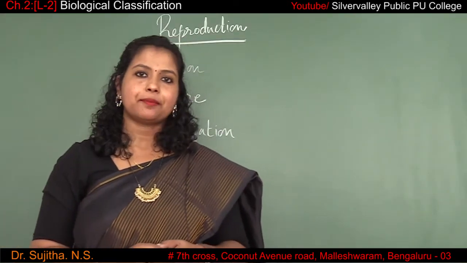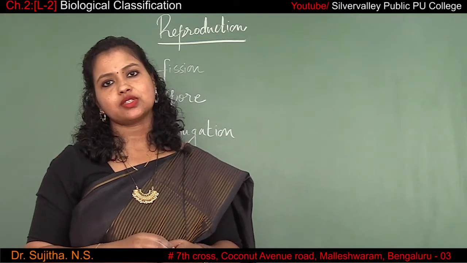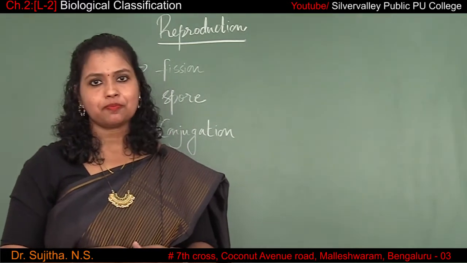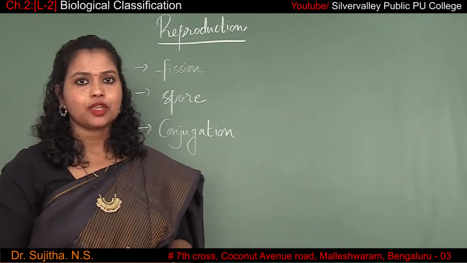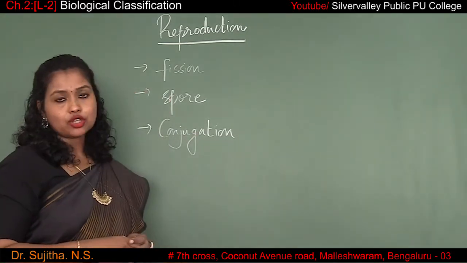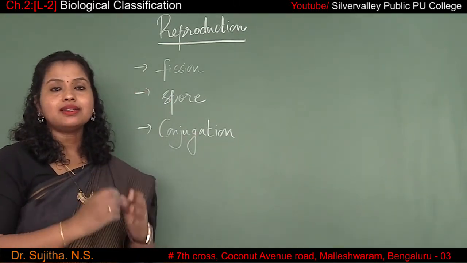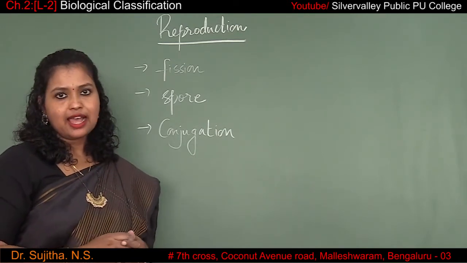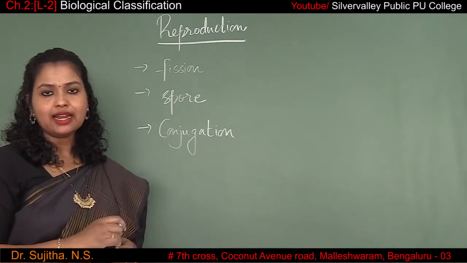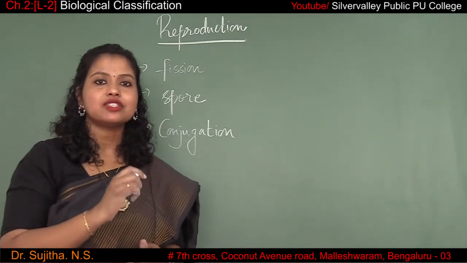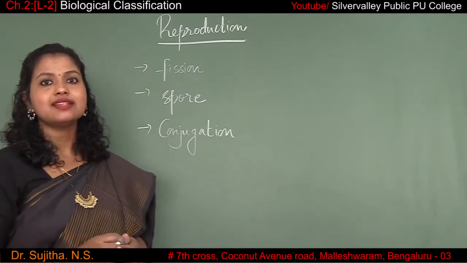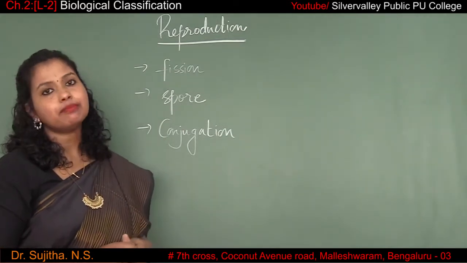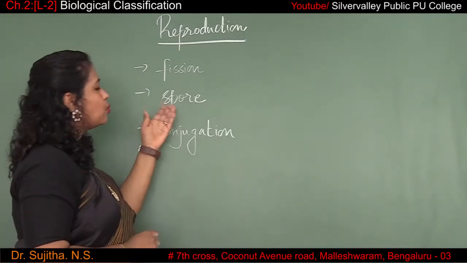Reproduction in bacteria. So, how do bacteria reproduce? Reproduction is of three different types. The first one is asexual reproduction, and that is called fission. In binary fission, the parental cell is divided into two identical daughter cells, and they contain all the genetic material exactly like that of the parental type, and this is called fission. So, this is one type of asexual reproduction that you can find in bacteria. The second one is spore formation.